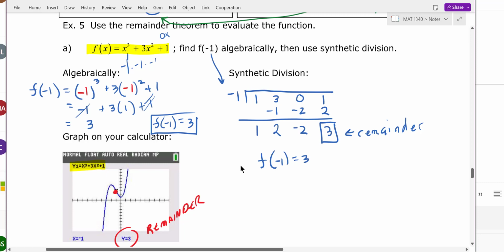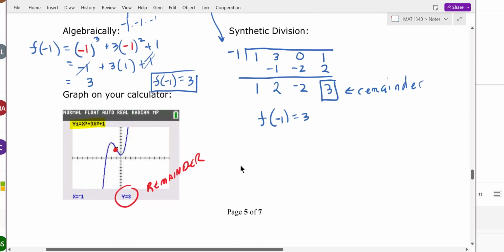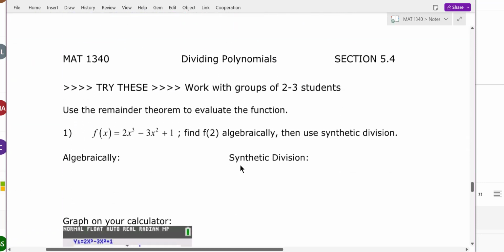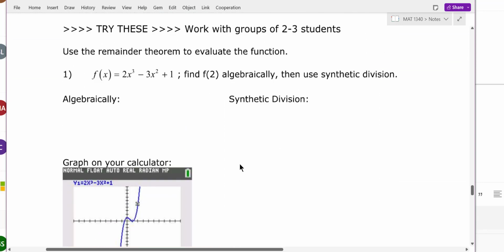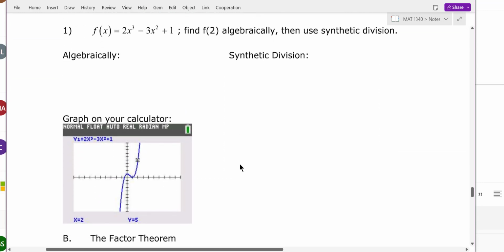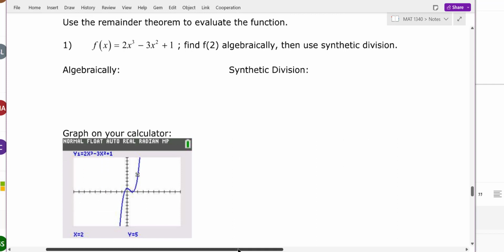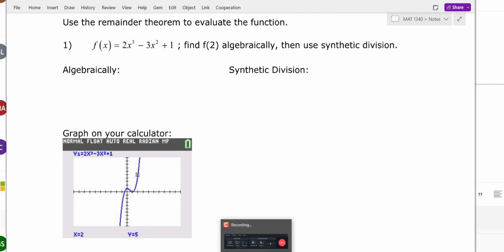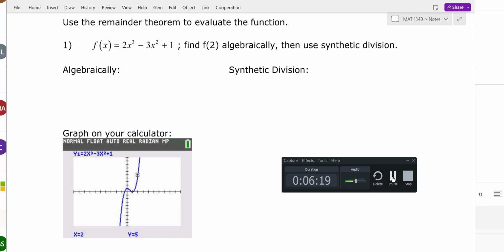Okay, all right, I'm going to move to the next stage here and just have you do one problem. We're not going to do a lot of problems on this, just to get the idea, because we know how to do synthetic division now. So go ahead and pause the video and work this out. When you resume the video, like magic, you'll see the answers. All right, hope you do well.